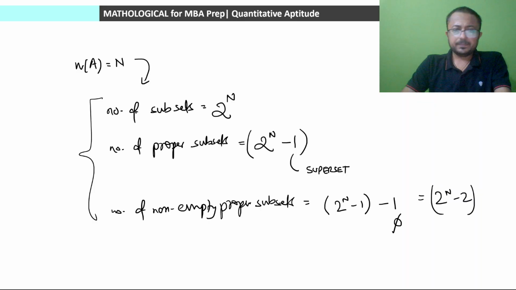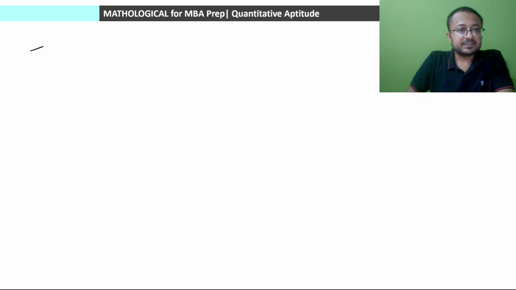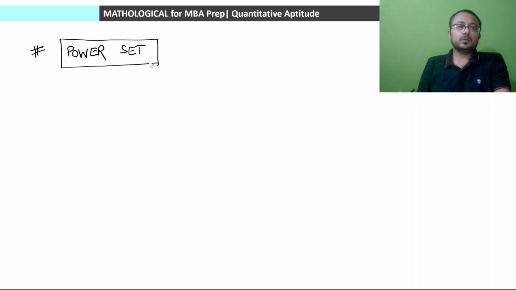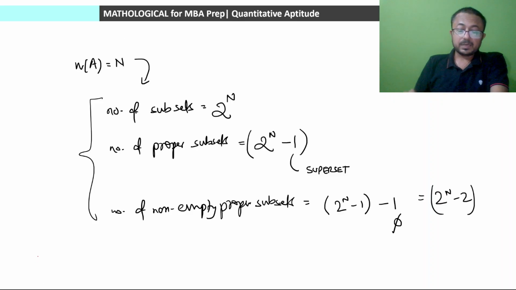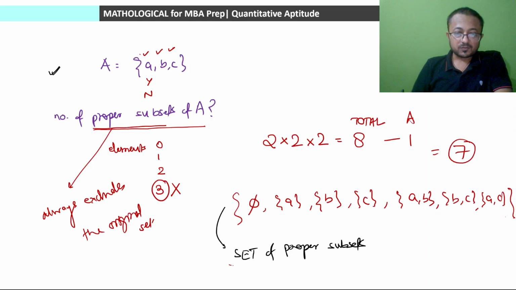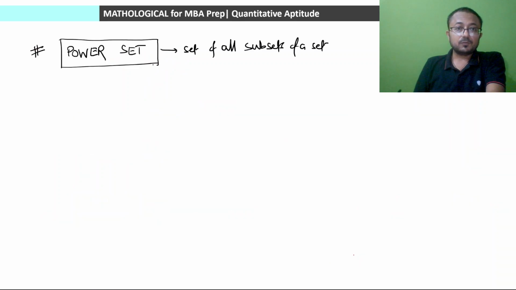Now the last concept of this session, इसके बाद में क्वेश्चंस करेंगे straight away, that is the power set. Power set is the set of all subsets of a set. अभी थोड़ी देर पहले हमने एक सेट बनाया था, बट यहाँ पे क्या था, this was a set of proper सबसेट्स, और हम बात कर रहे हैं अब सेट ऑफ ऑल सबसेट्स। तो सेट ऑफ ऑल सबसेट्स, that is a power set.